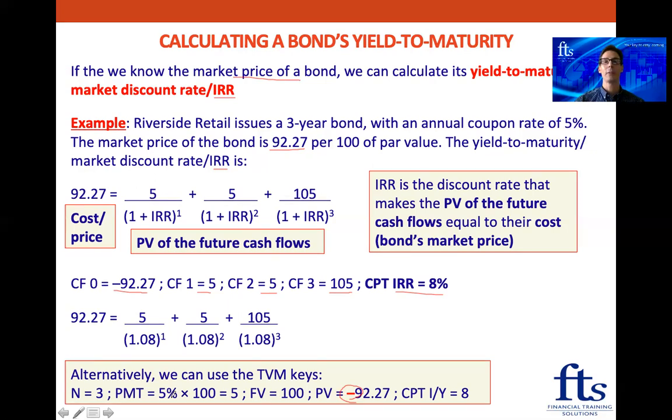If we think of it from the side of the investor, they are laying out $92 and then getting back $5 every year for 3 years, plus $100 at the end. So we can have a minus there and 2 pluses. If we made that a plus sign, then we would actually get an error on our calculator. Our calculator wouldn't know what to do, because we're not specifying that we've got cash flows going in different directions.